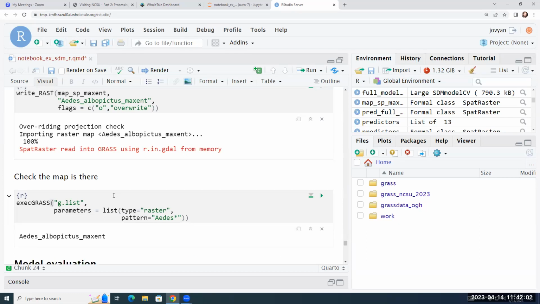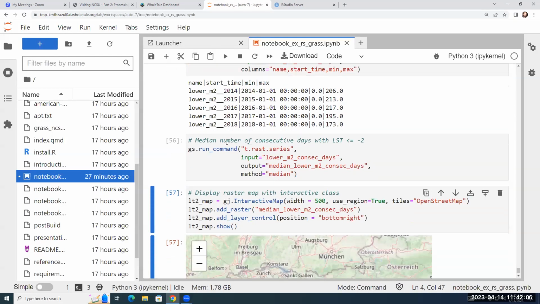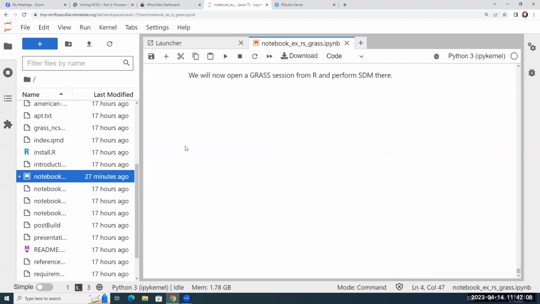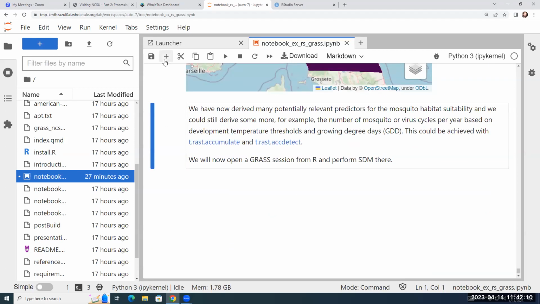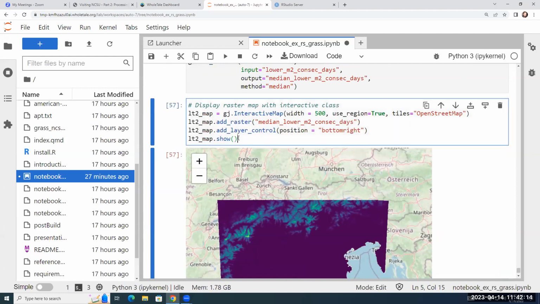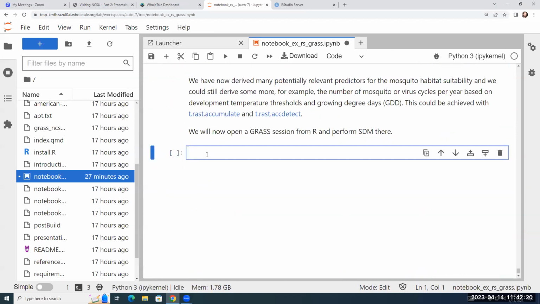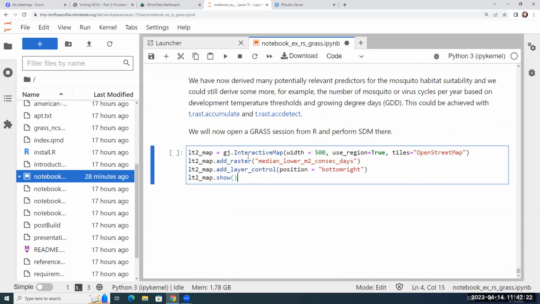And it is there. Now, what we can do is just go back here. We add a cell, and let's say we copy this. And let's display it also here. So here we need the other map name.